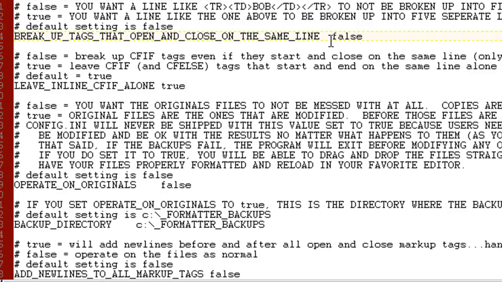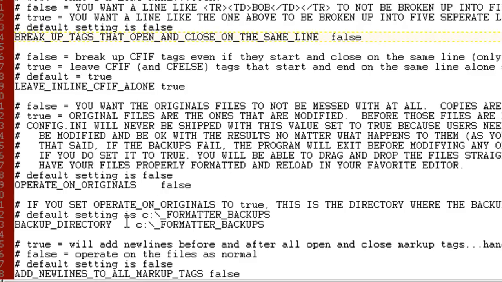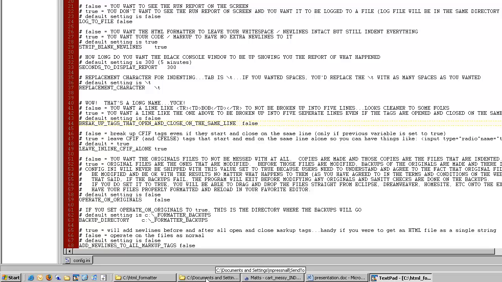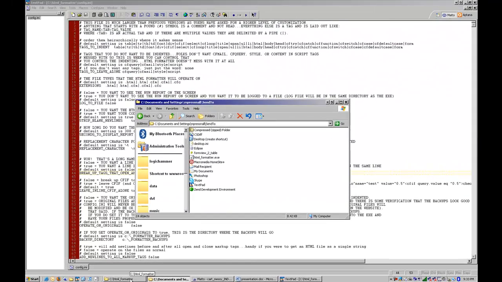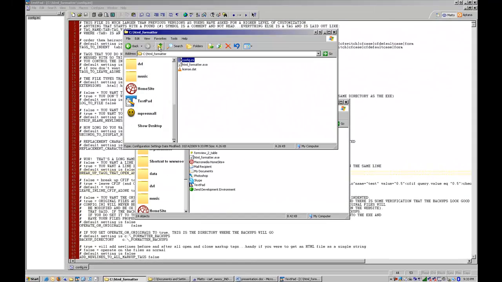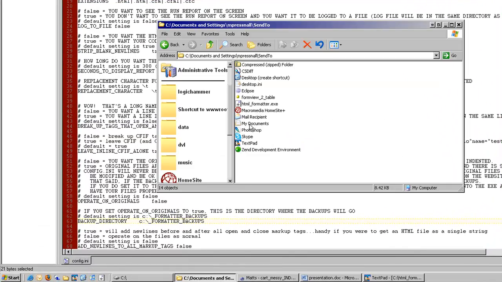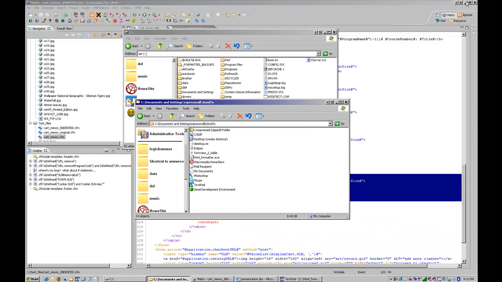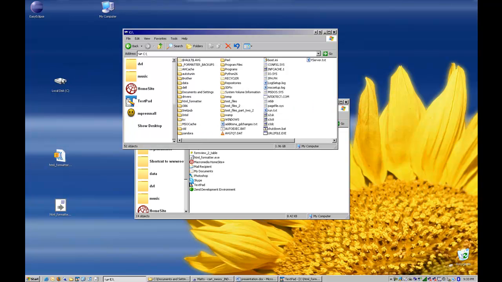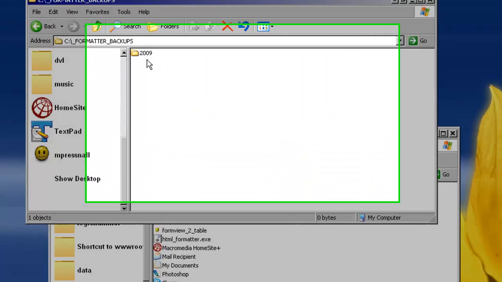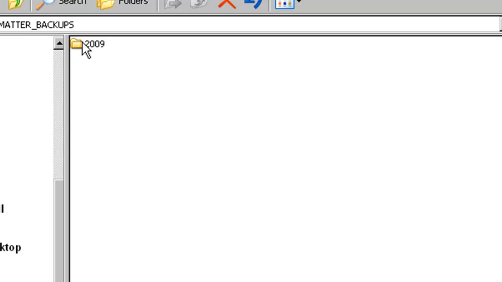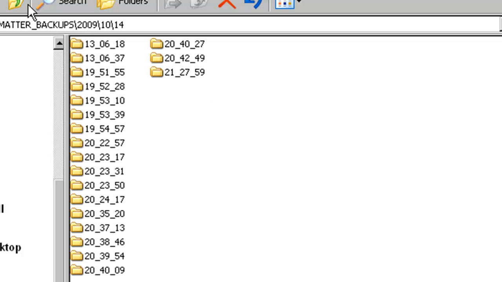And then I guess the last thing, well, I guess there's two things to show you. So there is a backup directory that's created automatically when you operate on the originals, and you can change that path, but let's go to, here we go, formatter backups, and so it'll be year, month, day, and then timestamp.